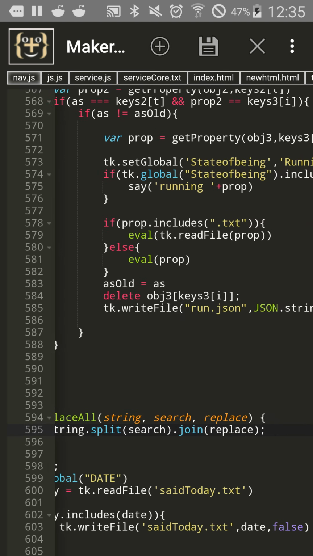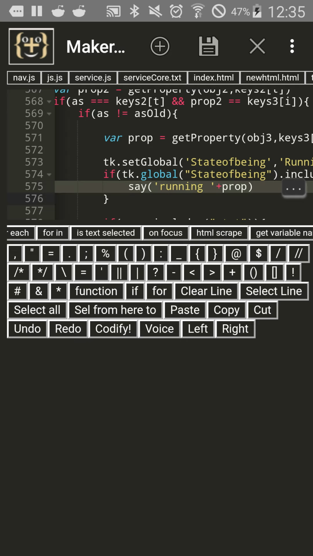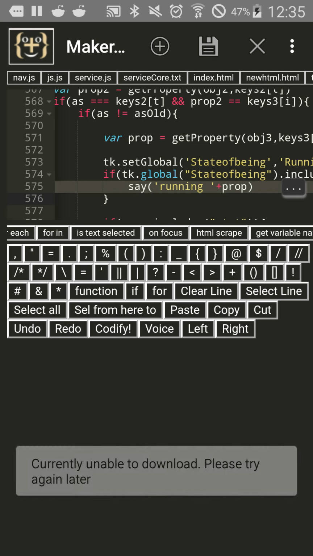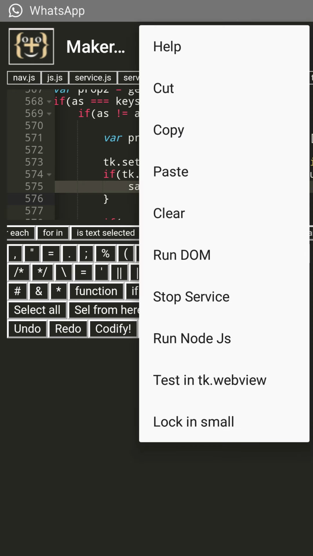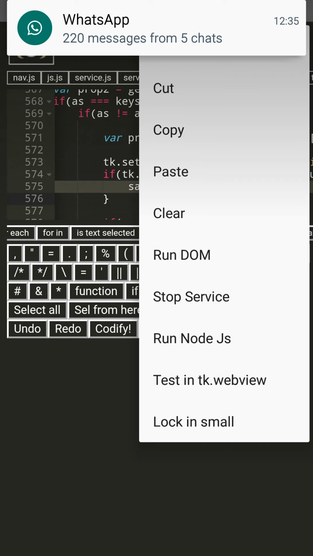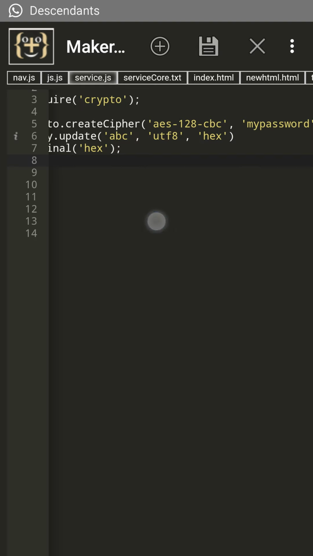So I'm going to show, for example, here's a line where it would use that function, which is running in the background using the service code. So yeah, that's number 3 of the ways that you can run code in Maker Plus JS. So I've shown you how to run DOM elements, and I've shown you how to run service. What I haven't shown you yet is how to run Node.js, which is also an option that you have.